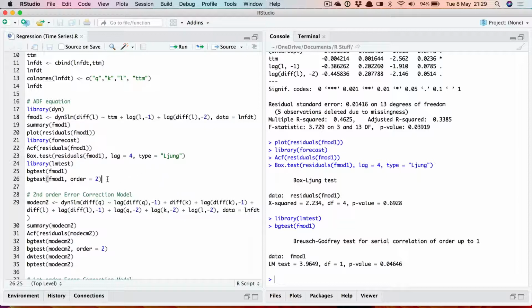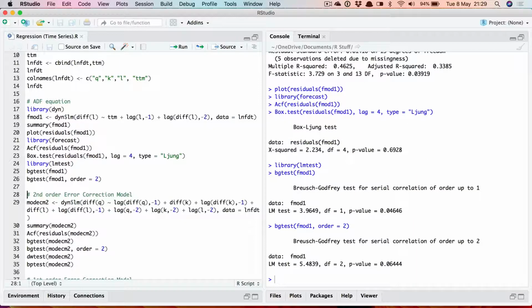If we test for second order autocorrelation, that appears to be okay. In fact, these two values I get here are not the same as Thomas reports in his text. I've no idea why, because the other test that I run does agree with the results he reports, so I'm assuming that there's perhaps an error in the text. But anyway, it doesn't matter here, because I'm simply showing you how to use the bgtest function to run the Breusch-Godfrey test of autocorrelation.